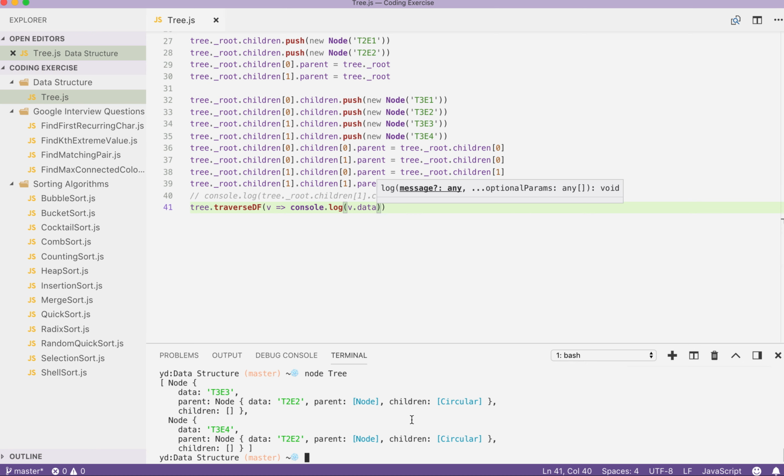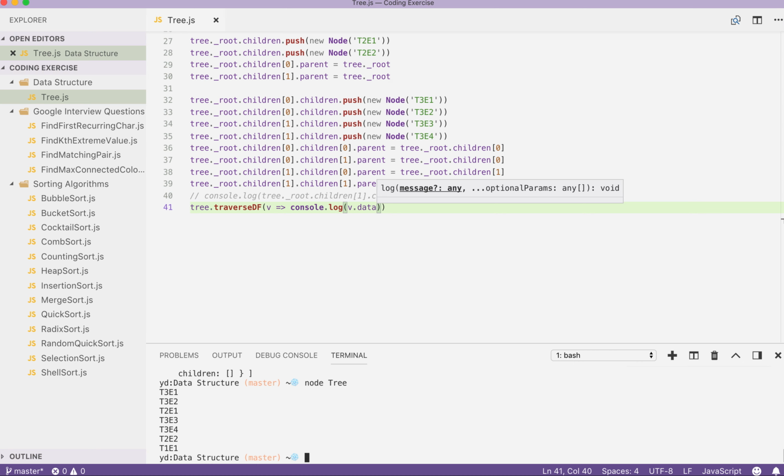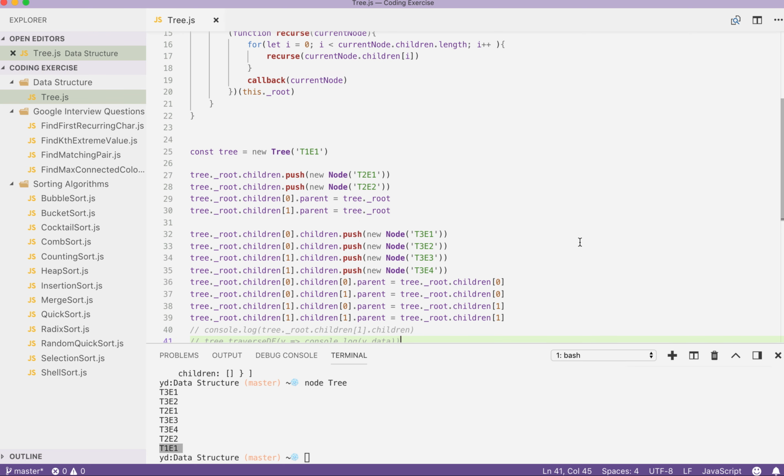Let's print all the data inside our tree. So we start with tier 3 element 1, element 2, tier 2 element 1, tier 3 element 3, 4, tier 2 element 2, parent node. Perfect. I think it's done.